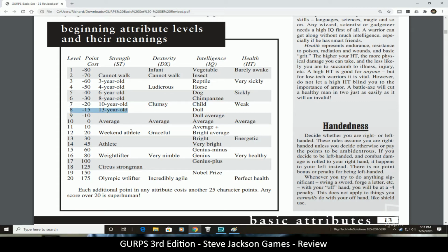So if you are creating characters at different age levels, you can utilize this and say, well, you know what, I'm gonna do my 0 level kind of character creation, and I'm going to start my character off at 13 years of age. And so here they would have an 8 as a strength, potentially an 8 as a dexterity roll, an 8 as an intelligence roll, and an 8 as a health, and then they'll have additional attributes or advantages or skills, although most likely not. And I'll go into that as well.